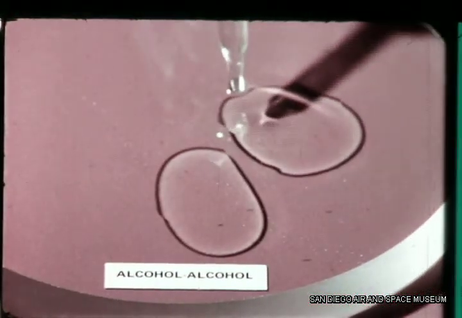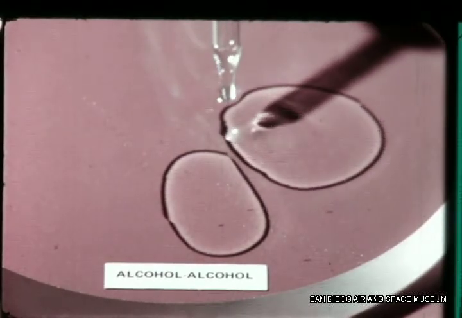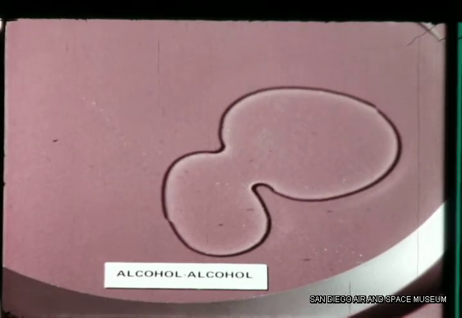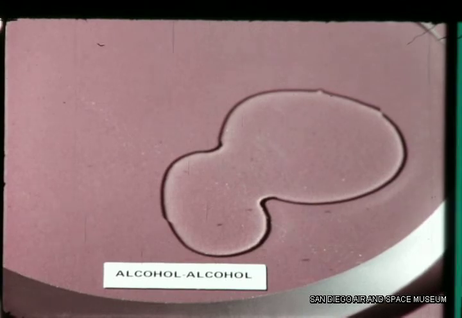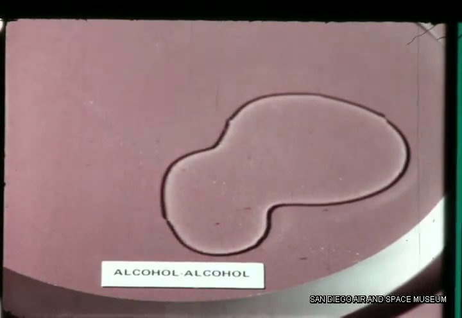In the next sequence, we see two puddles of alcohol breaking into each other in order to illustrate that, for example, in adhesion casting or blow molding, two films moving toward each other can readily form one film with no discontinuity where they come together.